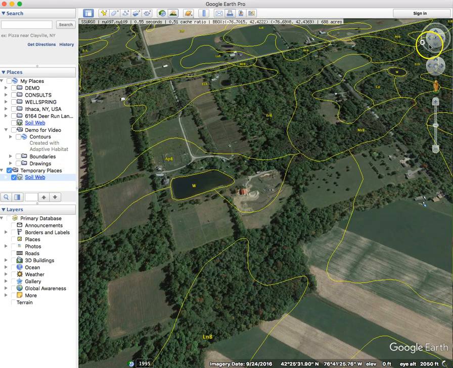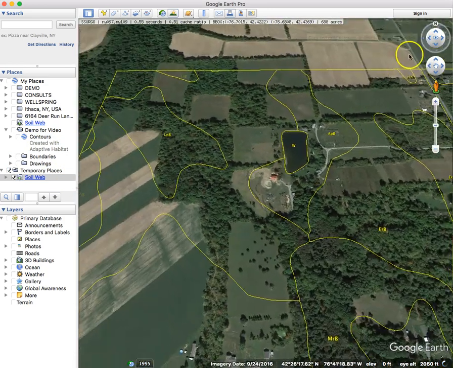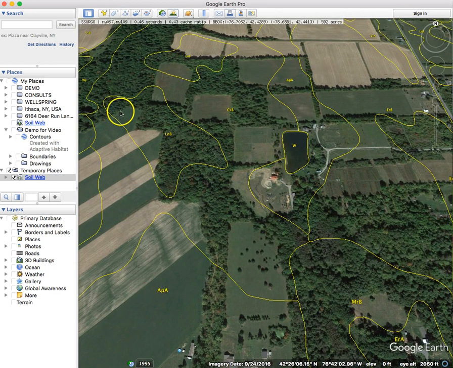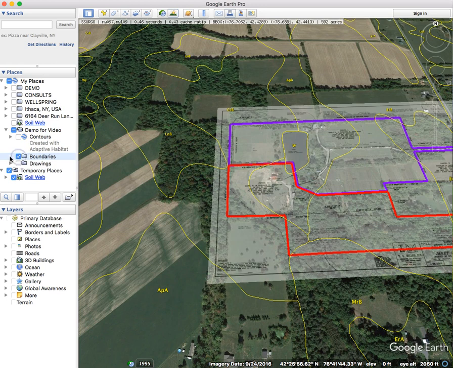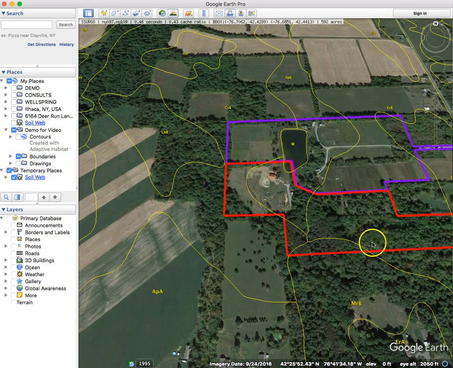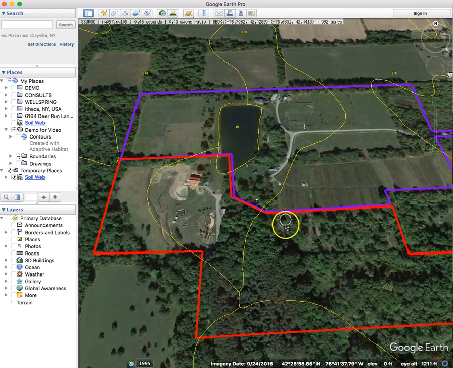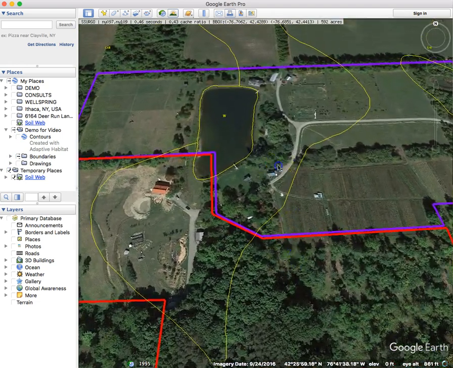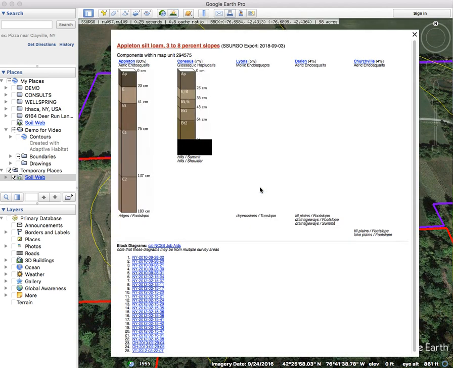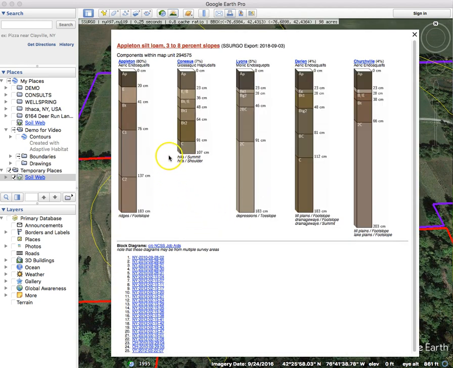Okay, and let's reorient. So again, if you want to go back to north, you just click on the N. Now check that out. So on our farm, and if I forget the boundaries of our farm, I can just turn on those boundaries. Maybe I want to turn off the map, but now we look within our farm, we can start to see different soil types, and that's pretty cool. I can zoom in and out, and I can click on it. It'll pop up this map that names the soil and gives us all sorts of great information.